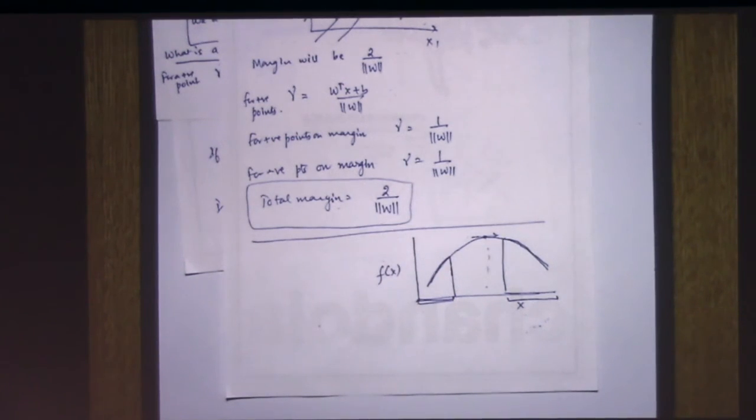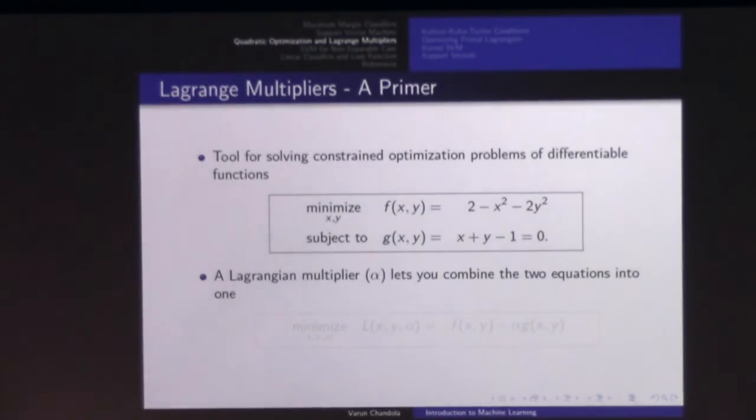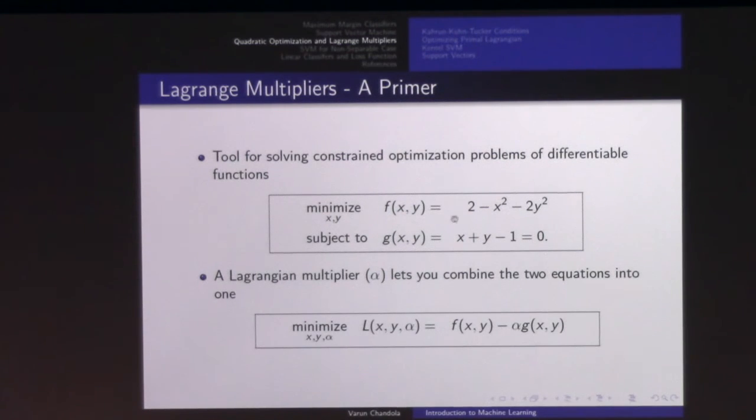But you don't have to worry, there are mathematical formulations to solve it, and we're going to look at one of them. There is one method called the method of Lagrange multipliers. What that lets you do is solve these constrained optimization problems for differentiable functions, of course, which means that this function needs to be differentiable. What you typically do is, for every constraint, you add a Lagrange multiplier. This is a scalar alpha, and you multiply this with your constraint and bring it into the main function.